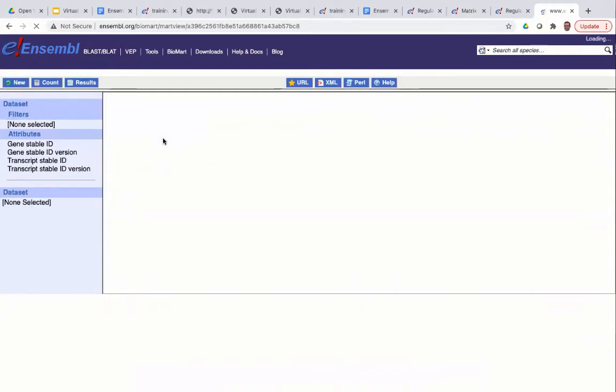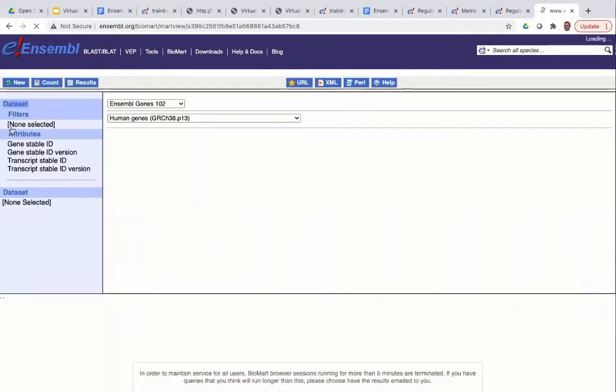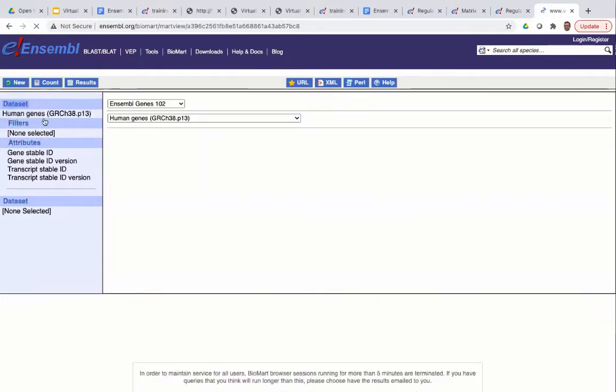What we can do now is move on to step 2. And to do that, you can see the menu on the left-hand side has now begun to be populated with our options for selecting our filters and our attributes. So the first thing we want to do is to move on to step 2, which is the filters. So we can click on filters.